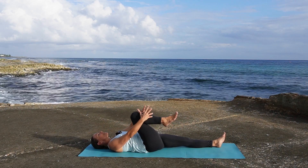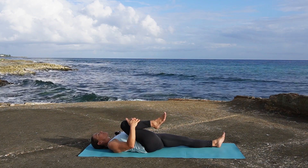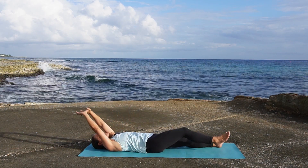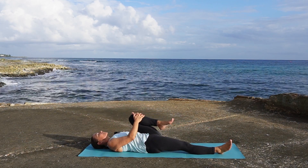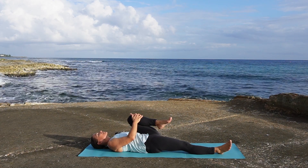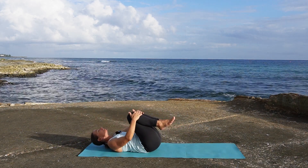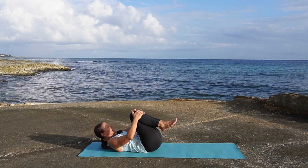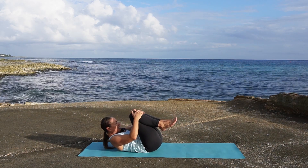Start to notice how your body's beginning to slow down and the mind is finding some space. Bring the right knee into the chest, take a big breath in, soften in the belly and the left hip flexor. Stretch the arms overhead and the leg away. Bring the left knee in — you can let go out through the mouth anytime. Stretch the arms overhead, bring the knees into the chest, take a nice big breath in. Maybe bring the chin and the nose up to the knees, exhale and release. One more time, inhale and exhale release.